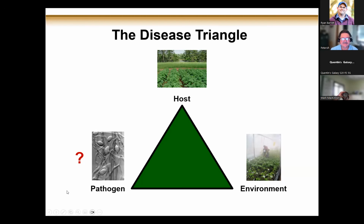And in the AirSpore, the numbers have gone down probably by more than half as well this week. So yeah, as we get a little bit away from actual rainfall and a little more sunshine, I imagine those numbers will go down a little bit. Yeah, and just a quick aside on gray mold too is that it can affect a lot of different crops. So strawberries, even tulips, you might get spores coming in from lots of different types of hosts to infect potato plants.